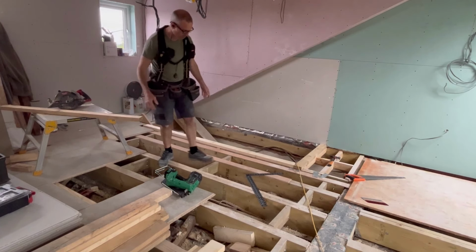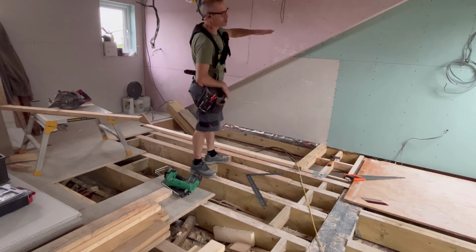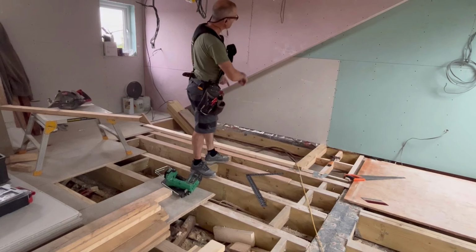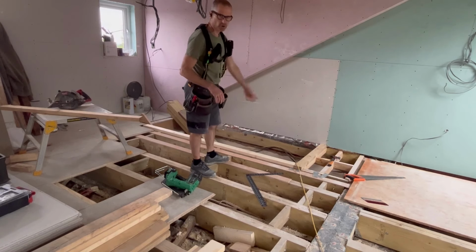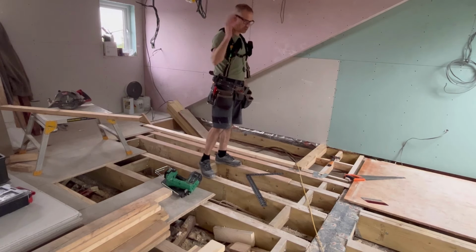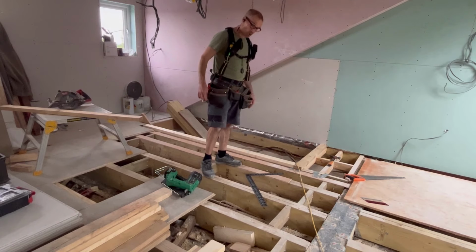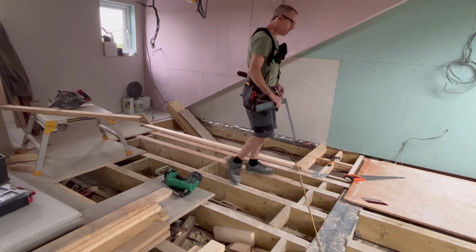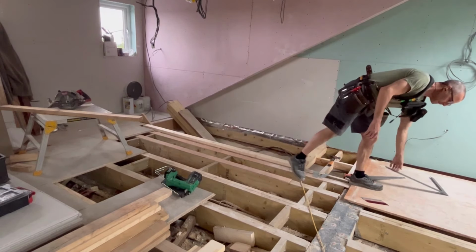And there's no messing about individually. You can just go along, mark your centres, and if you see these sloped for any reason, then you can just mark it on your sole plate, individual measurements, get yourself a cutting list, and just be more efficient and work your way through. That's how I do it. It's not the only way, but that's the way I do it. And I shall show you more anyway as we go through.